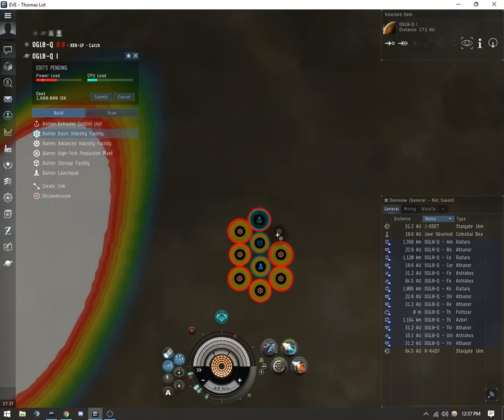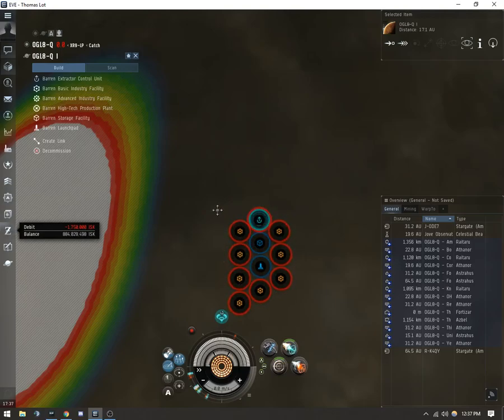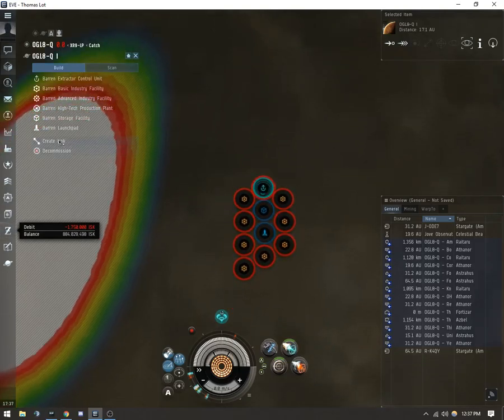Now on a barren planet, since the radius of the barren planet is very small, you can get away with putting the 8th one, and I generally put the 8th one down here. What that does is allows you to get a little bit more per day or per whatever cycle you choose to do. So I'll click the submit, and now I have all of my basic infrastructure set up.